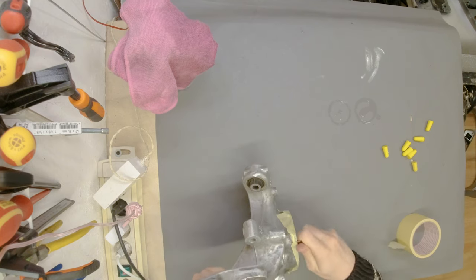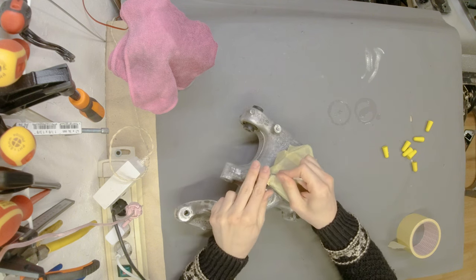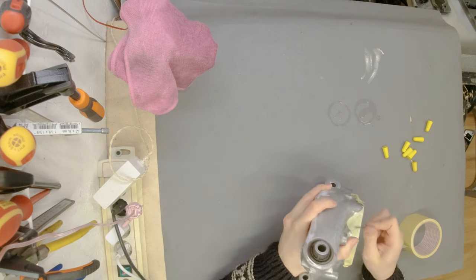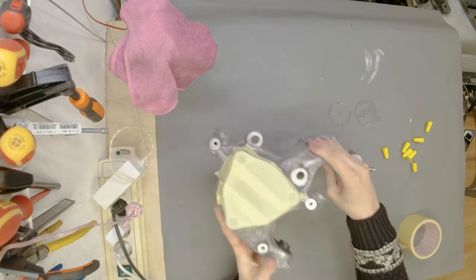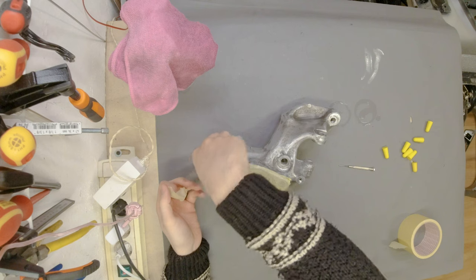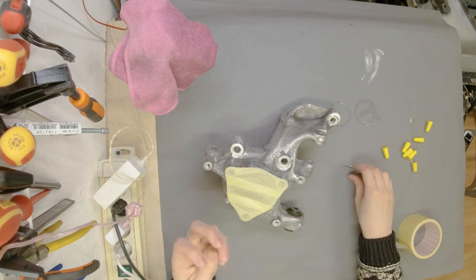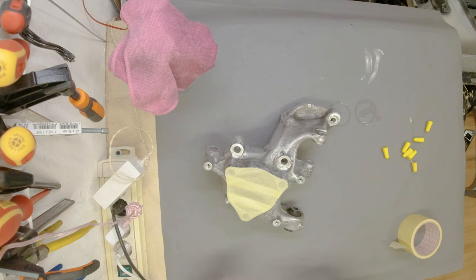As you can see, it works really well. Make sure you rub around the corners as well. Oops. Of course, you can use anything that is strong enough to not get damaged in the process. Alright, so if we did that properly, we should be able to. Okay. Yes, seems like, okay, we did something really good. Okay, nice. This is the first one.